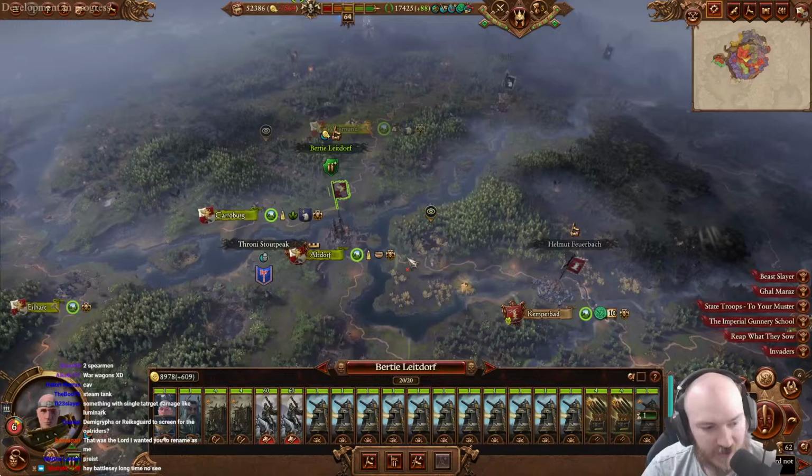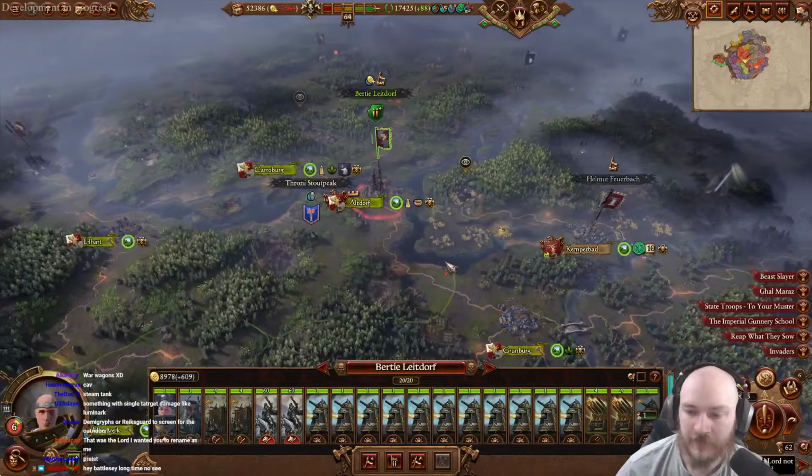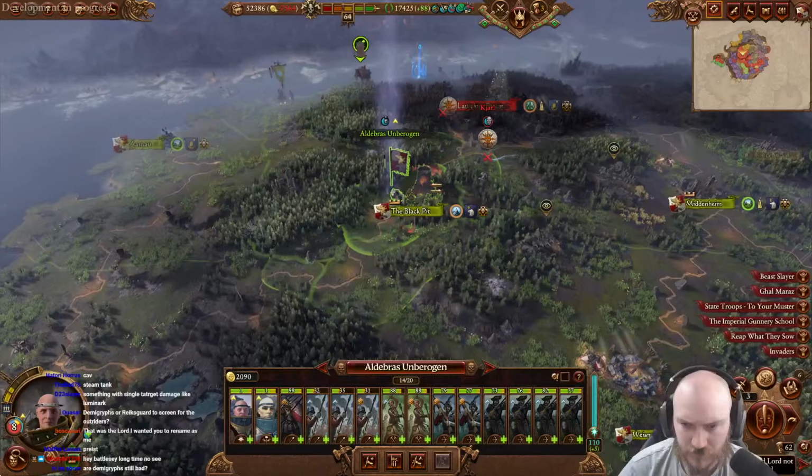Indeed. Warrior priest actually would go really hard. You're not wrong, I just can't get them right now. I've not built the building for them. Yeah, warrior priest actually would be really, really good. Warrior priest would be better, honestly. Sigma lightens my steps. Warrior priest definitely would be hella useful.